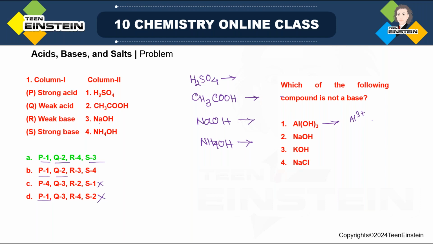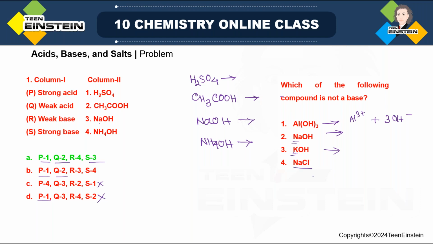That is the only charge possible for aluminium. And there will be a total of 3 hydroxyl ions. So there is formation of hydroxyl ion, so it is considered a base. NaOH, you already know it is a base. We just have to recognize that species which is not a base. KOH is also just like NaOH, the only difference is you have a different metal. Instead of sodium, you have potassium. That is the only difference.